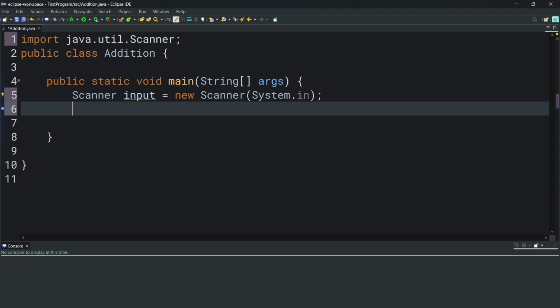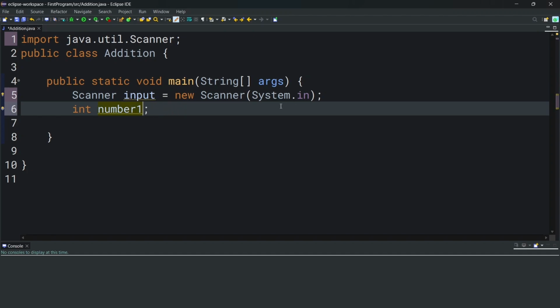So for example, if we wanted to create a variable called number1 that is going to store data of type integer, we're going to say int. Then we're going to give the variable name, which is number1. And optionally, we can give it a value. So here, the value 10 is going to be stored in the variable number1. Now, giving it an initial value is optional. We can also leave number1 as it is.